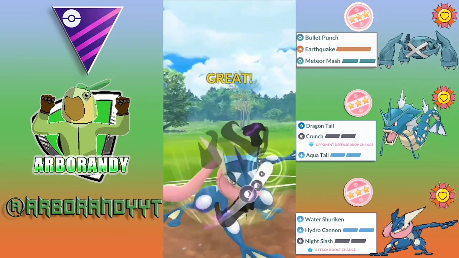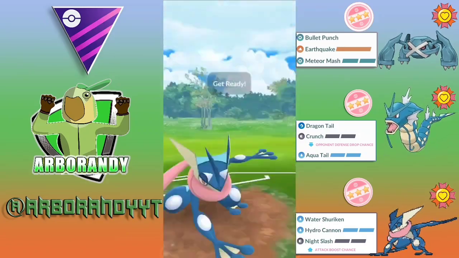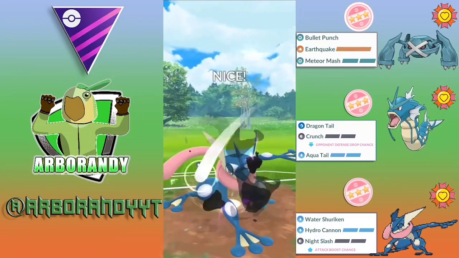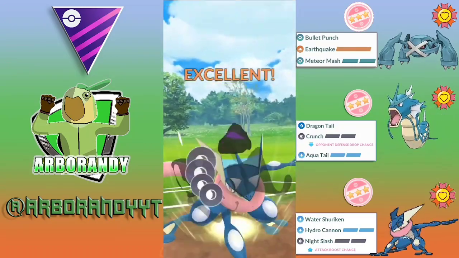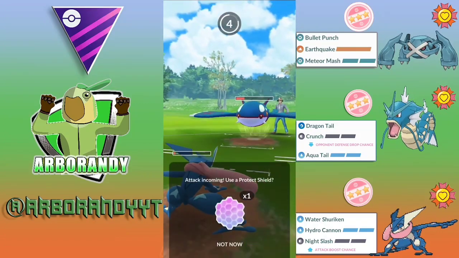We're still not getting the boost on Greninja, but Kyogre does decide to shield up one of these, and we get to Night Slash number 3. But Kyogre is out of moves. We're almost at Night Slash number 4, chipping away at Kyogre, still not getting the boost, and they throw.